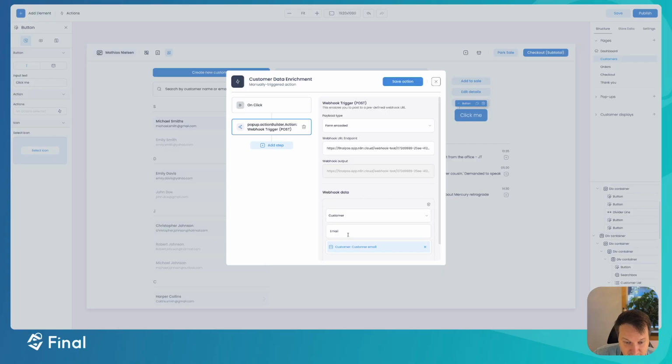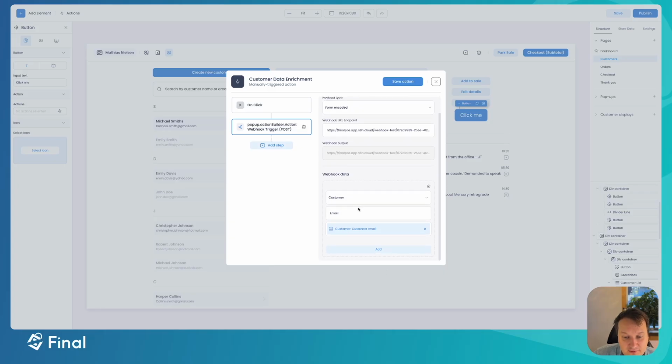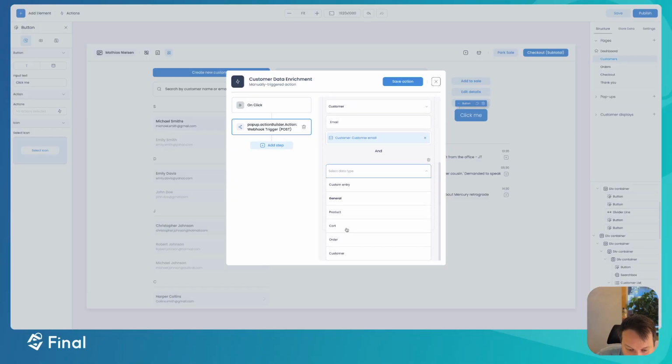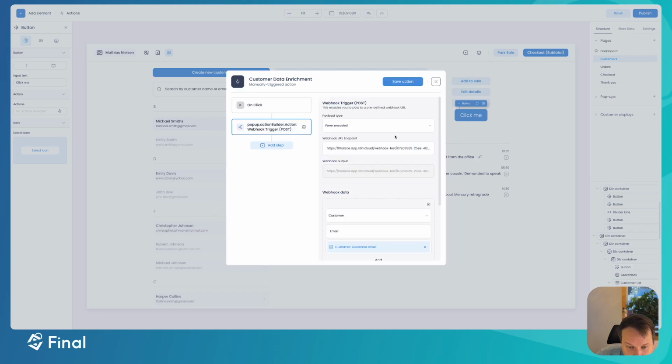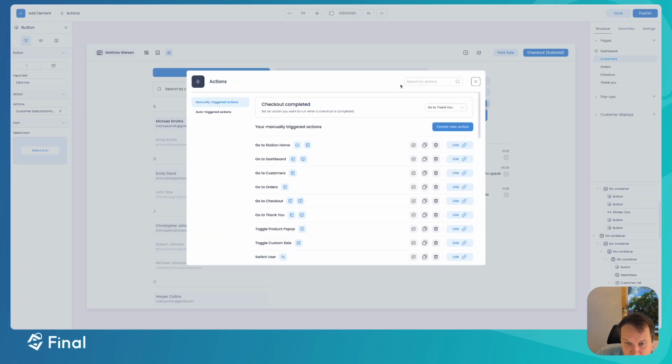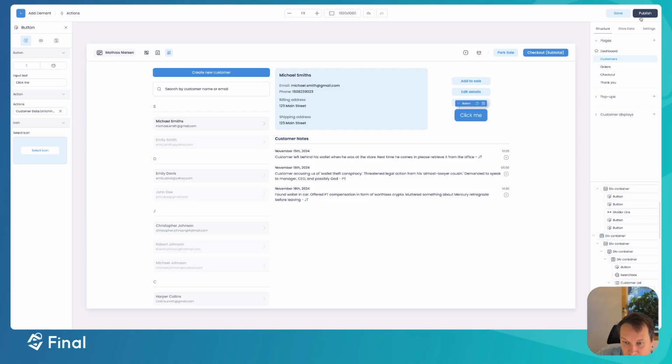But what we're doing now is whatever customer we have selected out here, when clicked on this button, we're gonna send that. We could send a lot more, but for the flow I'm looking at, we probably don't even need to send much more. I'm just gonna say name here, just to see if we can get it a little bit better there. Great. So I'm gonna save that, and let's just name this here.